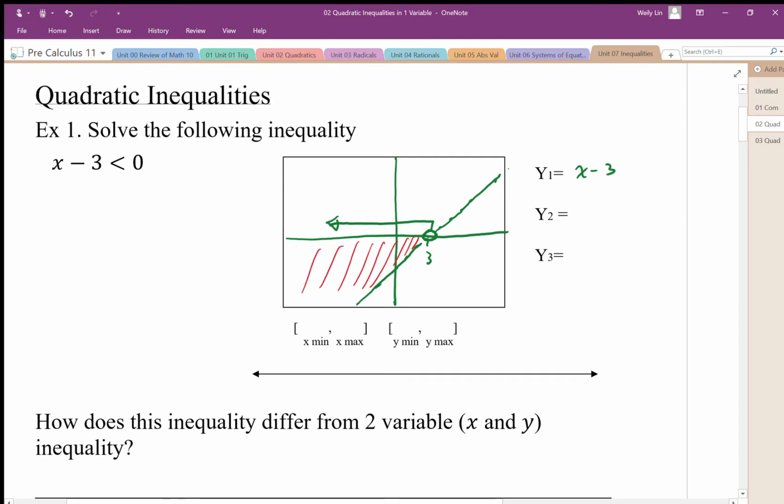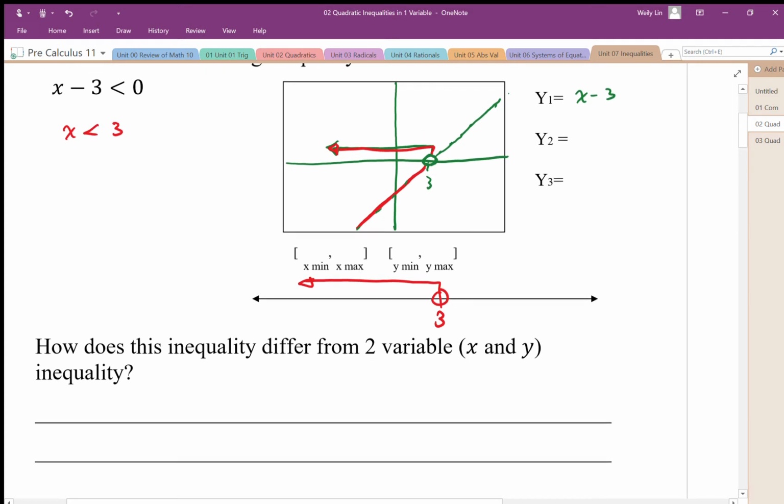Okay? So this is not the area that I'm talking about, but in fact, maybe just to be clear, it is this part of the graph that I want. Okay, and this part of the graph represents my solution, x is less than 3. Okay, so there's my solution there. And again, I can show that solution by solving algebraically, and I get x is less than 3. So this is a linear inequality because it's a straight line, but it is a one-dimensional inequality, so my solution is along the x-axis. Okay, and I show it in one dimension.